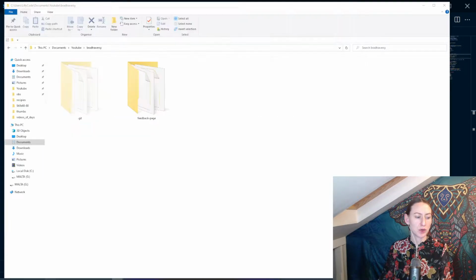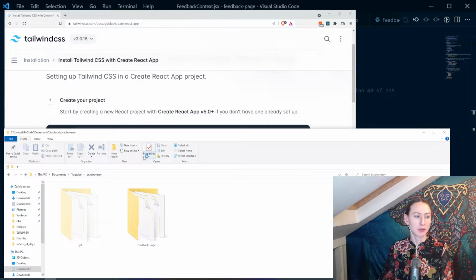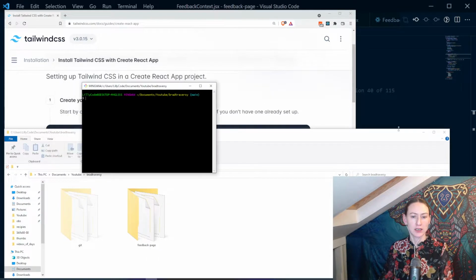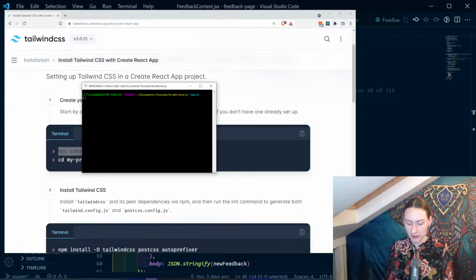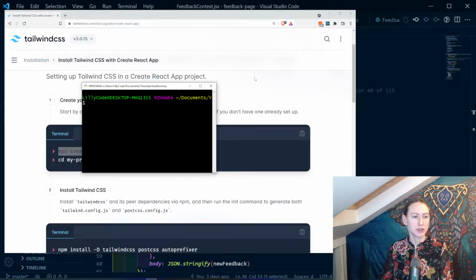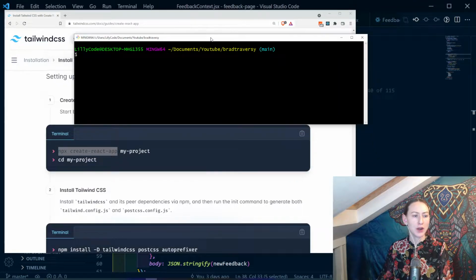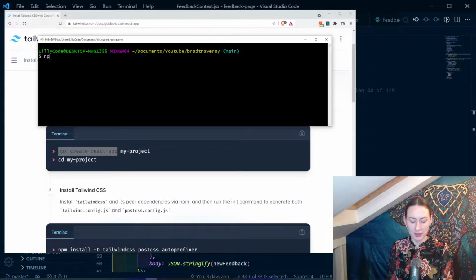So what we want to do is open up our terminal. I'll open our terminal from within our folder here, within our Brad Traversy folder, and here is my terminal, so we can see we're inside the Brad Traversy folder. I'll just zoom in so you guys can see this. And I'm going to write this command here. So we want npx create-react-app, and we're going to call this github-finder and hit enter. So perfect. This should create our React application for us.